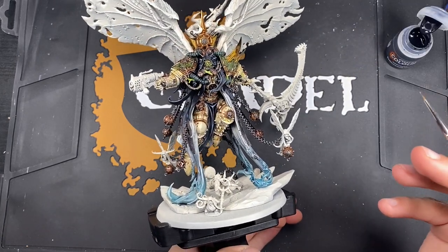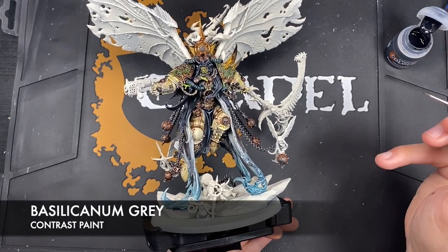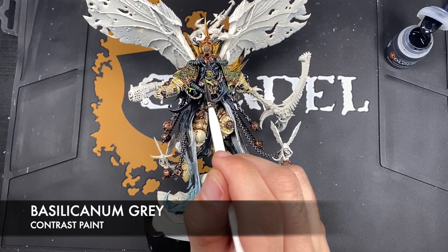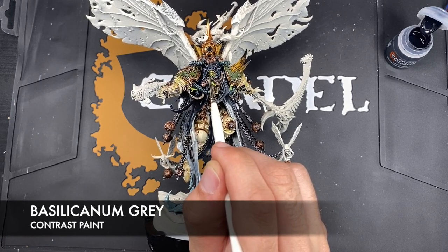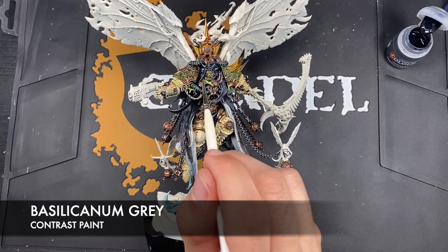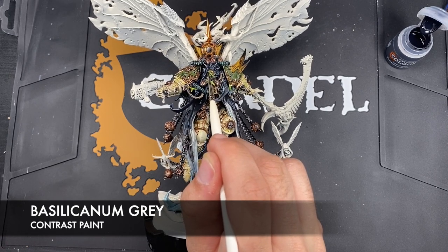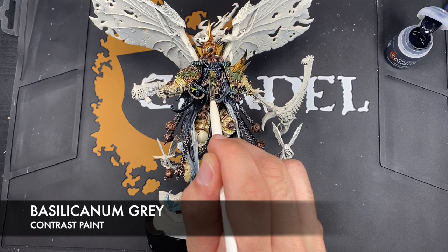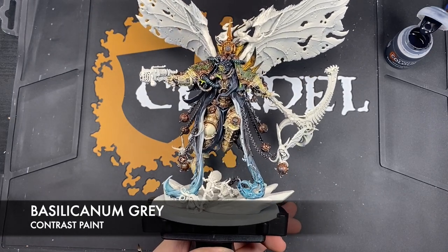So with that Pallid Witch Flesh applied, what we're then going to do is we're going to take a tiny amount of Basilicanum Grey. Not very much at all. What we want to do is we want to use this over the top of that Pallid Witch Flesh. We just want to build it up until it gets to a kind of mid-grey. It's going to give us that impression of him having those kind of murky, cloudy eyes. Just like that.